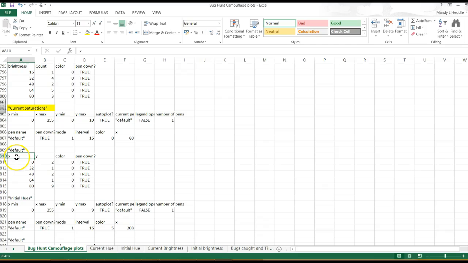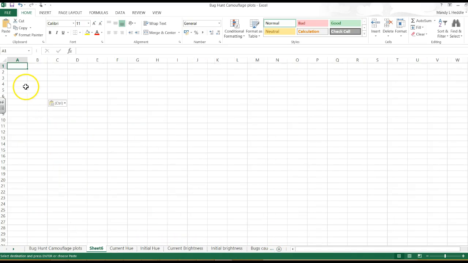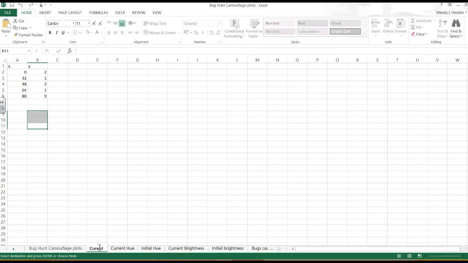And over here, what would X be? What is it you're looking at? And what would Y be? Okay, we're looking at saturations. So X is going to be saturation, current saturation. And Y will be the number of moths that have a saturation of that value. Here we have current saturation.